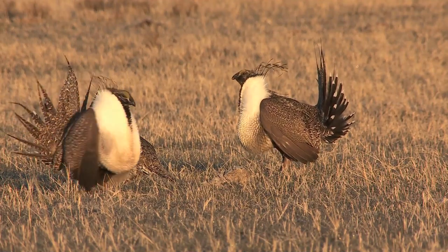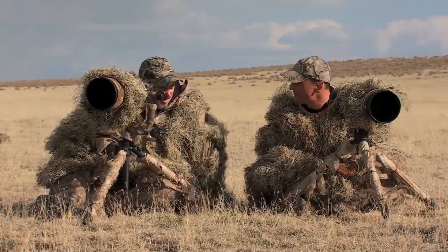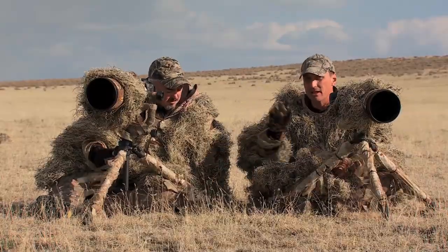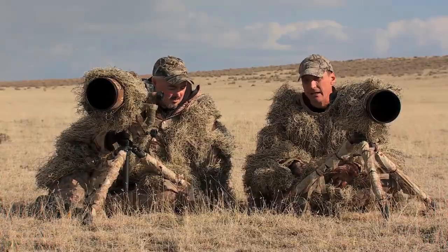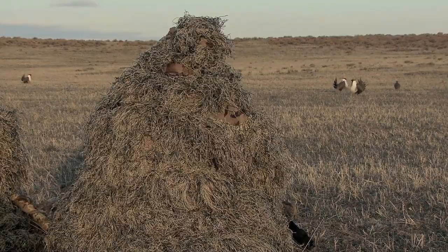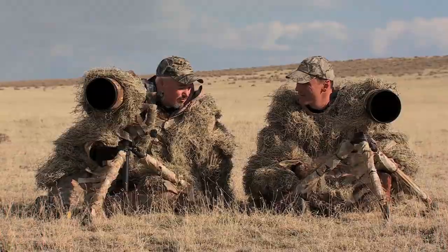Boy, Ron, I didn't think that was gonna happen this morning. We got in here a little bit late, later than we should have. We were trying to utilize cover and come around the lek this morning so that we stay undetected as we moved in. And as you see for the sage grouse, our cover is even less than it was with the sharp tails. Taking that longer path proved to be a little bit more work, and I, for one, overdressed for the morning.